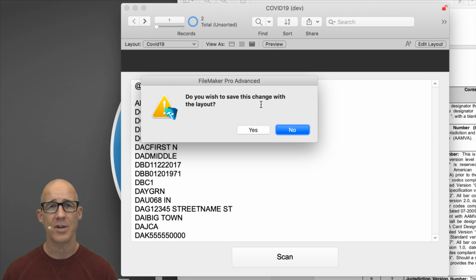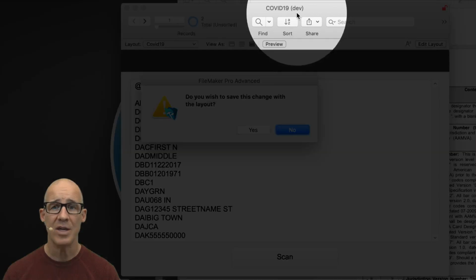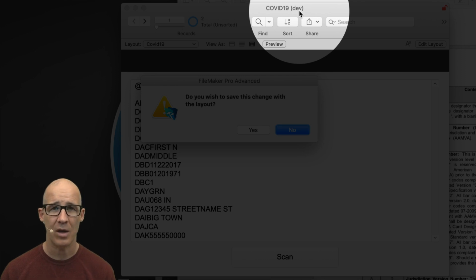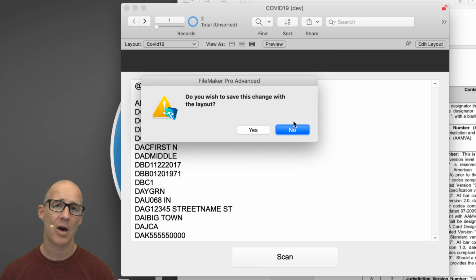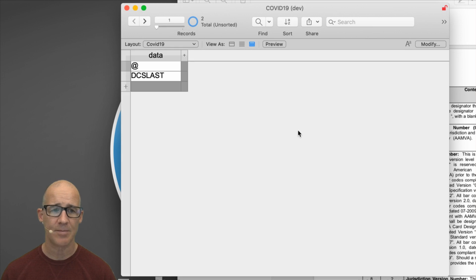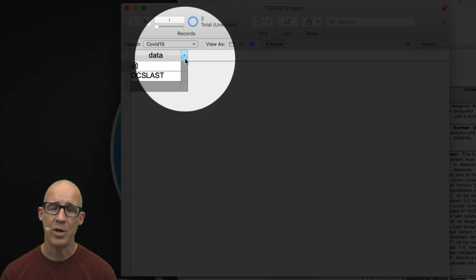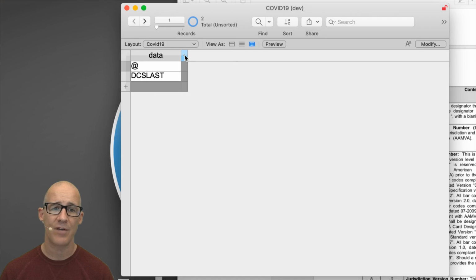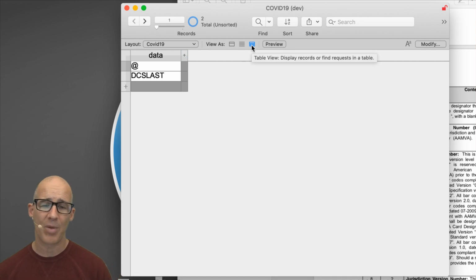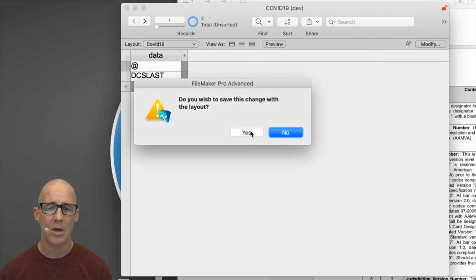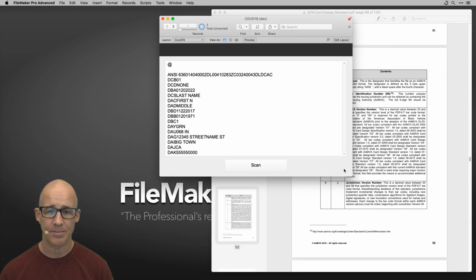Because I am using this file hosted, we can see that right there, because of that item in parentheses, and I have not intentionally renamed the file, I know that this file is hosted on a copy of FileMaker Server, and it just happens to be on my same machine. I will go ahead and say yes. This is also another place where you can add fields. So if you need to add a field, you can click that little plus in table view. I've used all of them, but the predominant way is using our Manage database.